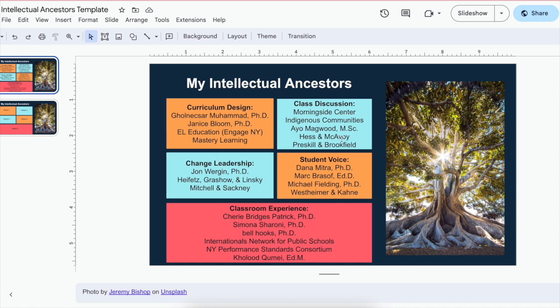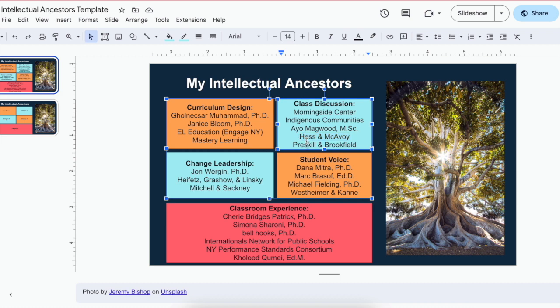I also, if you see some of them, like Hassan, McAvoy, Prescott, and Brookfield, I don't list them out as individuals because I've never met them and interacted with them, but they are people whose work I have cited and texts that I have read, theories that I have read and applied regularly. It is true for people like bell hooks, whom I've never met in person, but I still wanted to honor her contributions because it was more than one text of hers, for example, that I learned from. So these are all of the folks that are really important to me, and these are the categories that I have drawn from.